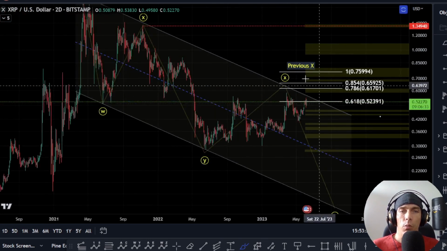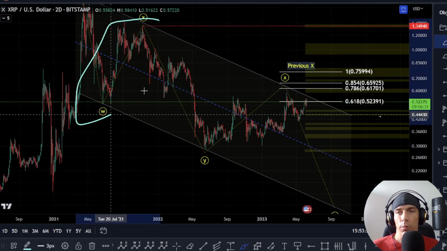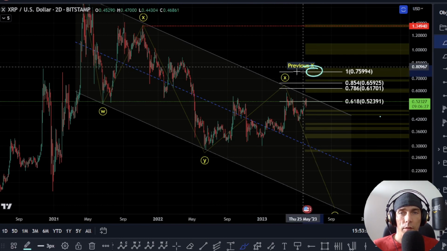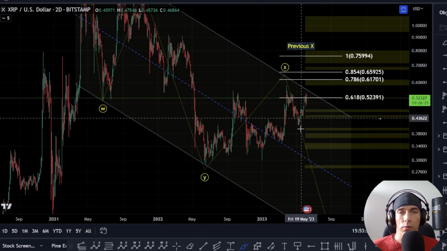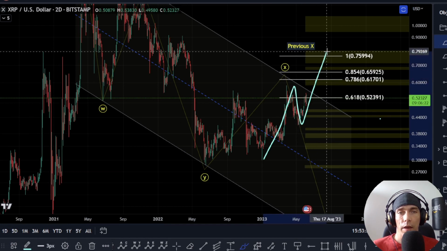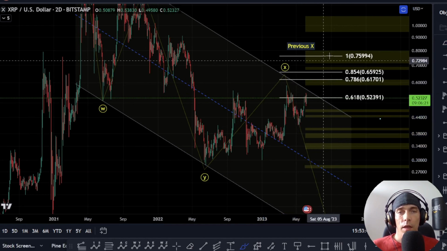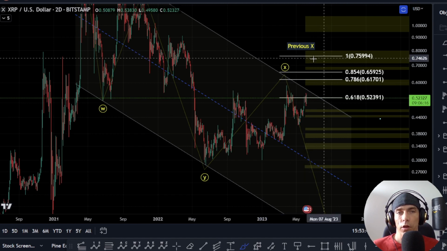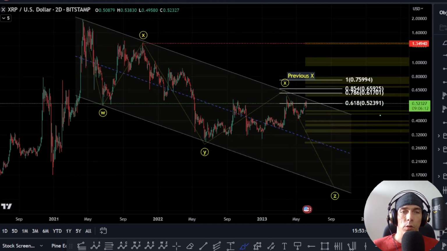Now, this would be a 1-to-1 of this previous X wave that we have here. So I'm just keeping an eye on this. If we do see price be gravitated up into this area in just a 3-wave move where this becomes A, B, and C, something like this, then what we could actually have here is the possibility that within this structure, this is actually still in this X wave and we're still looking to break down.